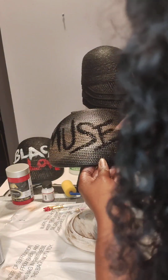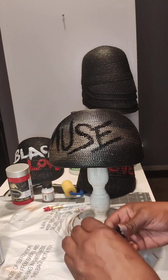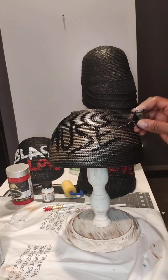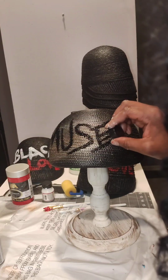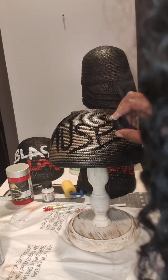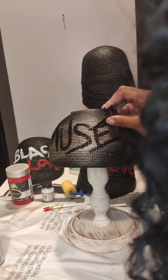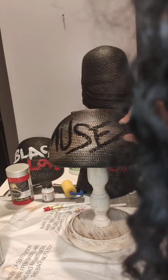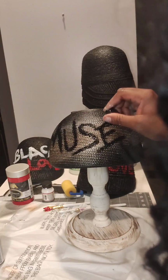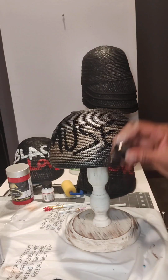I tell you, once I finish the other hat, I don't think I'm going to have any more black in this jar, because I am turning it over literally, squeezing it out like the bottom of your nail polish when you get to the end. I don't know if we're going to have enough for the other hat. Okay. We're going to try to make it enough.